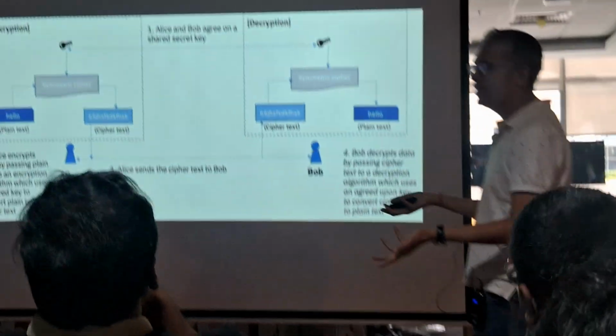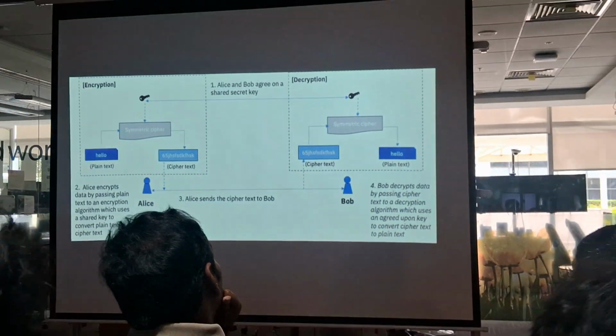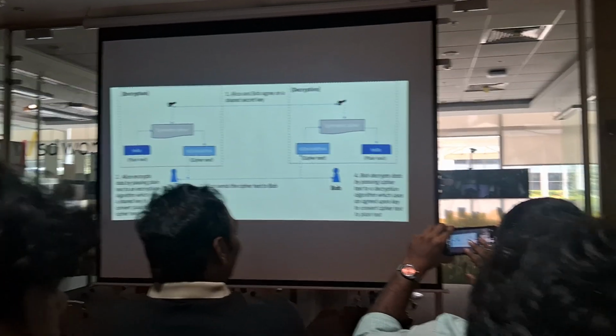Guys, anybody want to help me? What are the two types? Symmetric and asymmetric. And everybody uses two names very commonly: Alice and Bob. You see it across all the books, across examples, and across LLM answers also. Okay, so that's a good sign of why LLMs still use Alice and Bob.